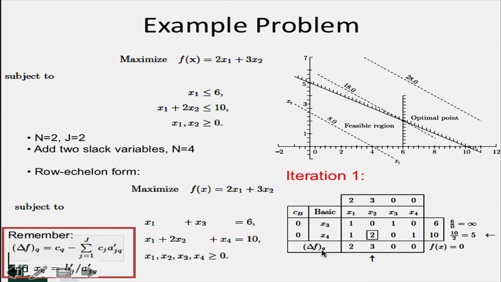Remember what was, sorry? x2 will not be basic because x2 is not carrying a coefficient 1. It has a coefficient 2. The coefficient should be unity. Yeah. So you could have manipulated, instead of using x4, by dividing the whole thing by 2, and then it would have been 1 here, and you didn't need x4. But this is a simple 2-variable problem. You can see everything, but typically simplex problems are solved where the number of variables could be 100,000 and constraints could be 10,000. So you'll not have a chance to manipulate. You just use whatever it is.